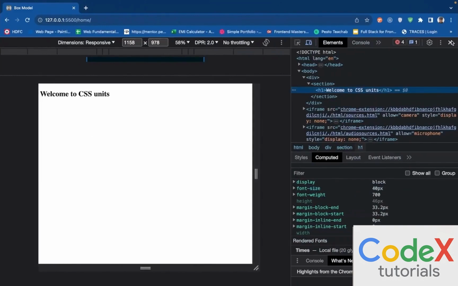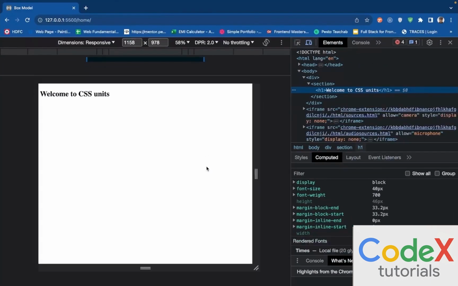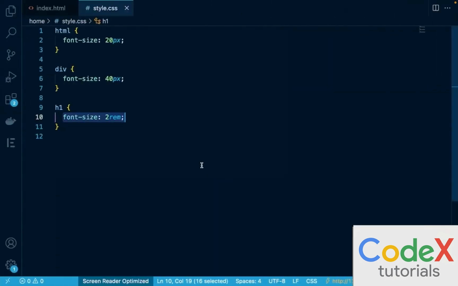If let's say someone is having trouble seeing the page and they zoom in and zoom out your page, rems will make that calculation of the adjustment and make the units of all the HTML elements bigger and smaller based on the zoom level. So rems is basically root of elements while ems are just the parent element.